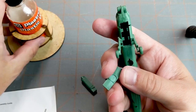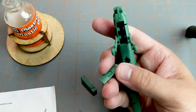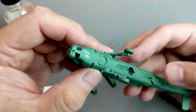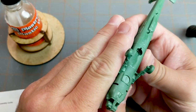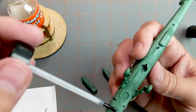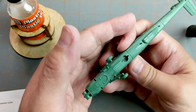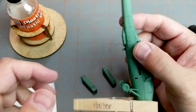Next up we have this floor plate which the gun attaches to. We're going to put some glue on these tabs and get that gun in there. You can see how that glue dries — it's a little shiny but that's okay. Because we're on the bottom of the model and not the top, we can make sure this guy is not coming loose. This piece is just adding to the stability of the model as well.